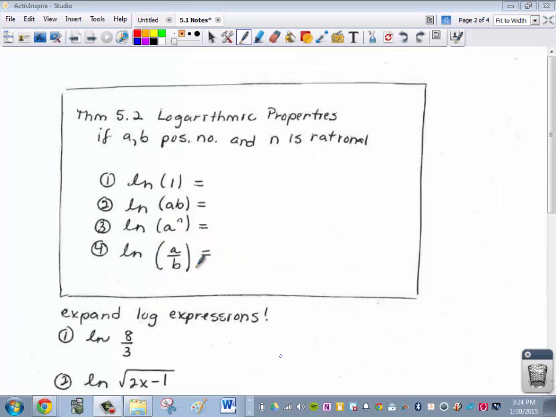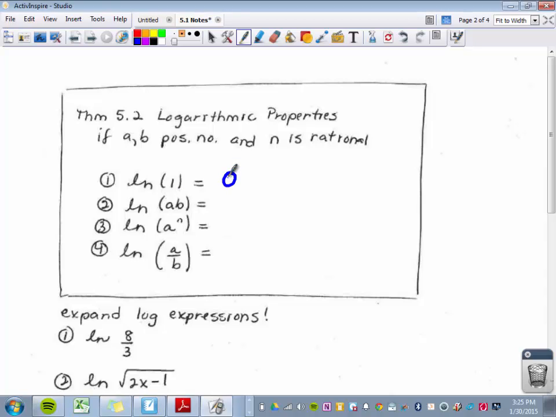What's going to be on this page, everybody, is we'll simply run through some properties of logarithms that will be helpful when we get to the derivatives and the antiderivatives. These are from pre-calc. We just talked about this one. The natural log of 1, as you know, is 0.